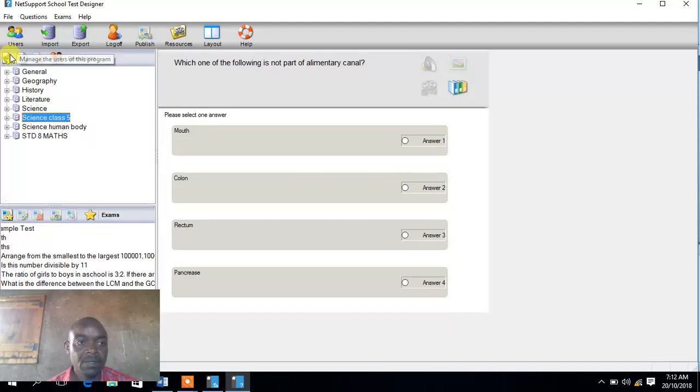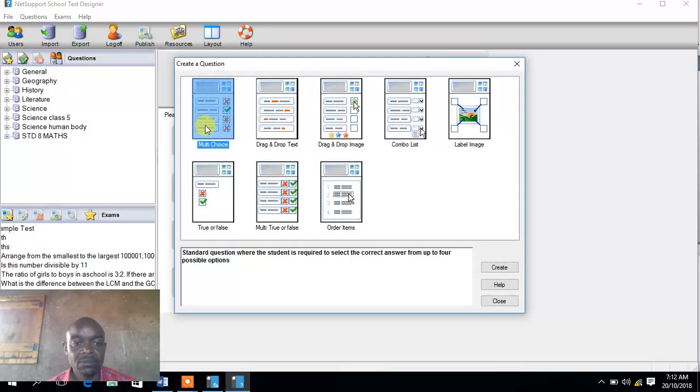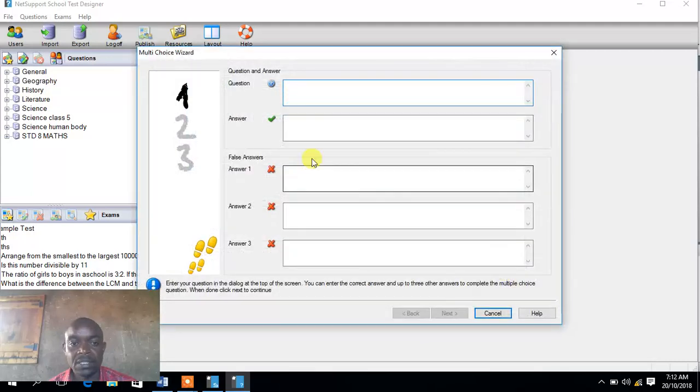Now, let's say that so far you want to create another question. You go back to wherever you are, create a question, multiple choice, create, then question number 2, a simple question for this tutorial. Which one of the following is not part of digestive system?